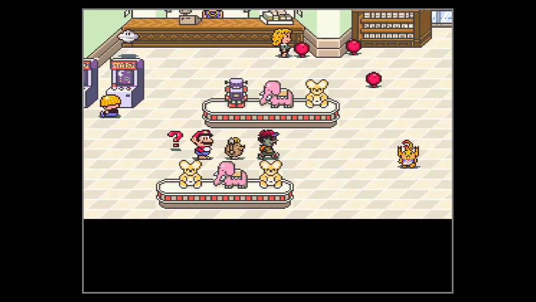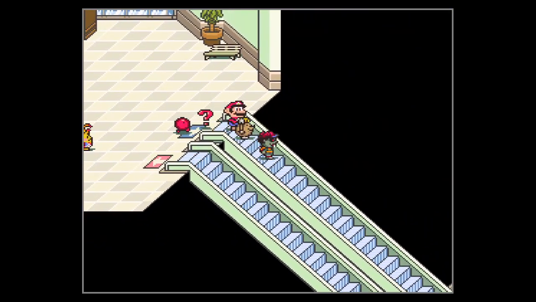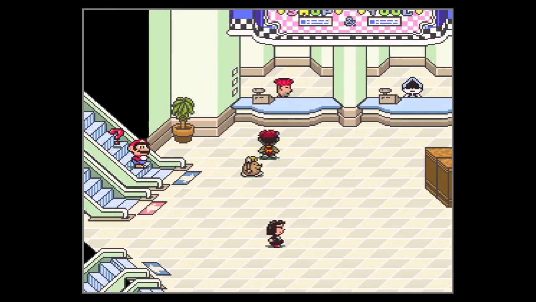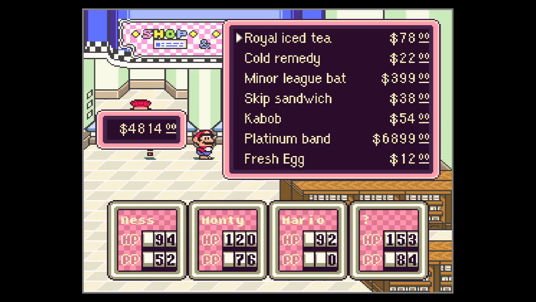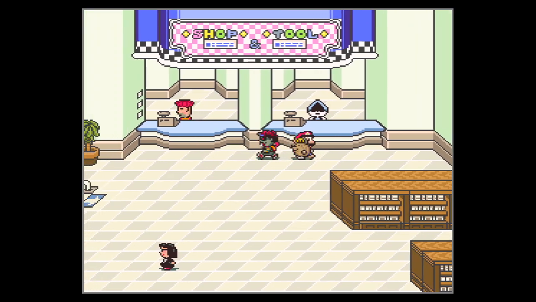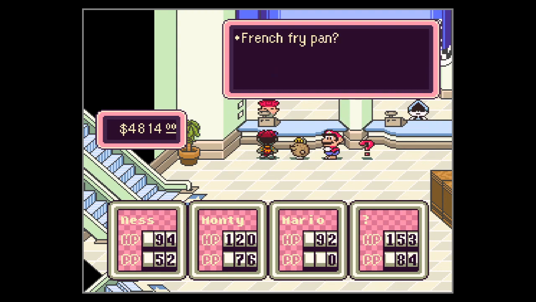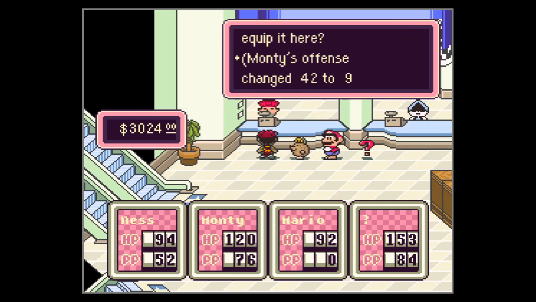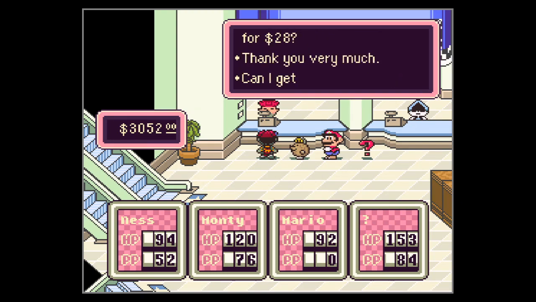Oh, so many monsters on this top floor. Oh. Saved by the escalator. Screw you. Alright, buy that French fry pan for Monty. 42 to 92. That's an increase. Yes, please buy this fry pan. Alright.